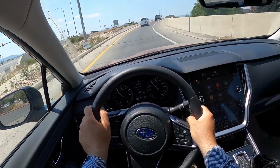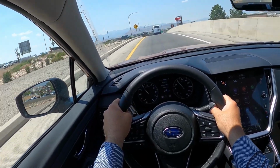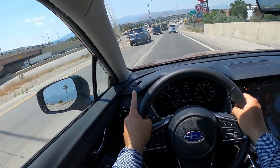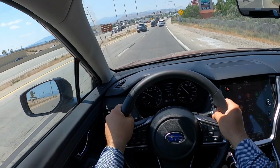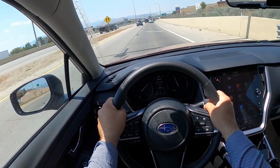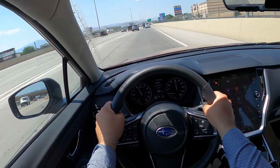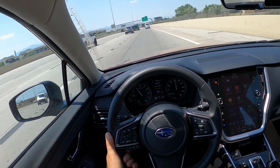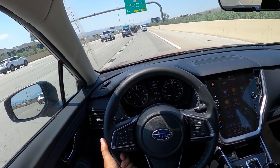Now, in terms of driving, it's really nice. And the symmetrical all-wheel drive system is great at putting the power down. Now this being the, I'm gonna create some space, let these people head out in front of me. This being the naturally aspirated version, it's not gonna be as quick. Here we go. The CVT is pretty quick with the transitions, but yeah, not as quick as the turbo. But I'd say for people that are just tooting around, it's fine. It's more than enough.